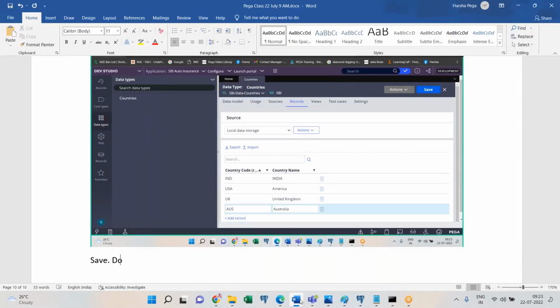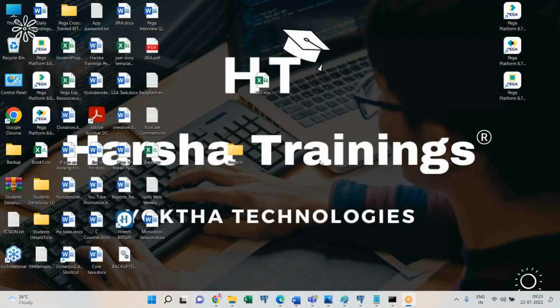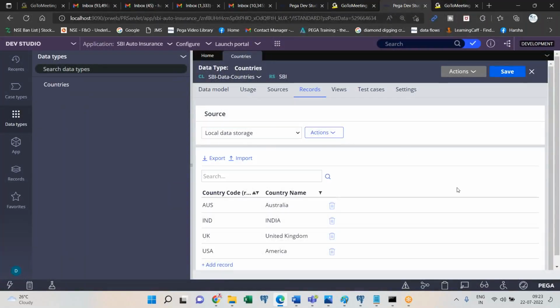See, instead of this, there is another facility. See, usually who would be performing this task in reality? Maybe you are going to do it. 99% chances are there that a business analyst will do this task. Who is a business analyst? We have sent you a WhatsApp message. If you have gone through the real-time project terminology, there are around 5 videos. Did you receive that? So there were around 5 videos.